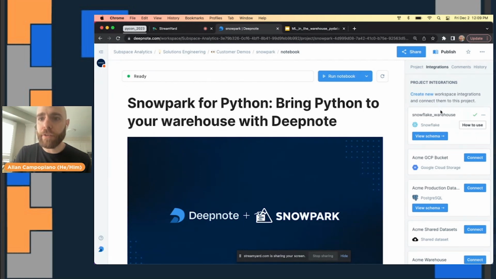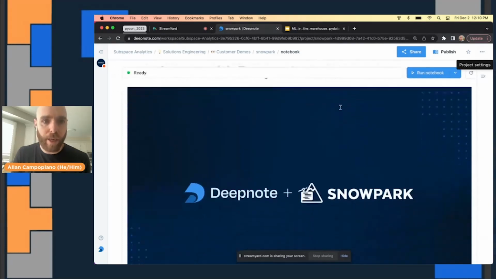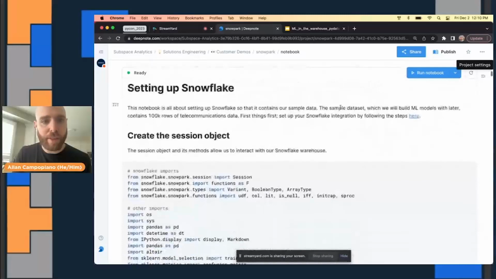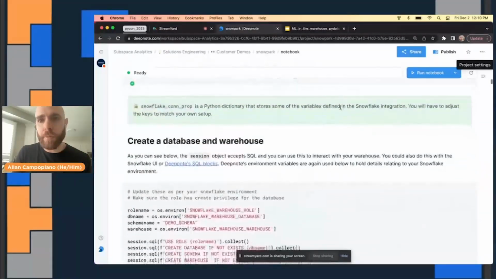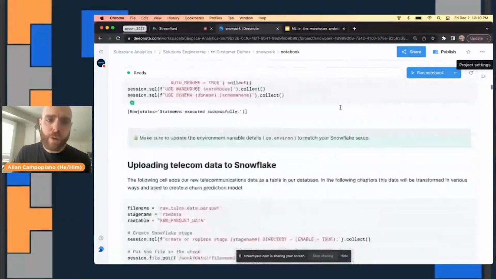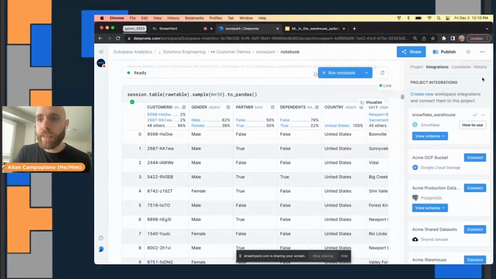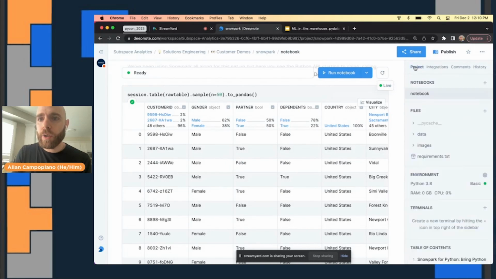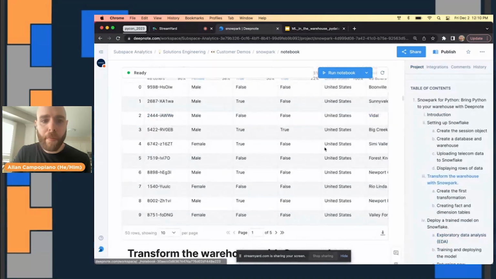I also happen to have an integration with a Snowflake warehouse here in my notebook, and this makes it so I can write SQL against my warehouse natively in the notebook. So it's Python plus SQL. So here I am in the notebook. I'm authenticating into my Snowpark session. So I won't share too much of that with you. In fact, I think I'll just skip down to where the fun machine learning bits happen and sort of describe a few things that happened along the way.